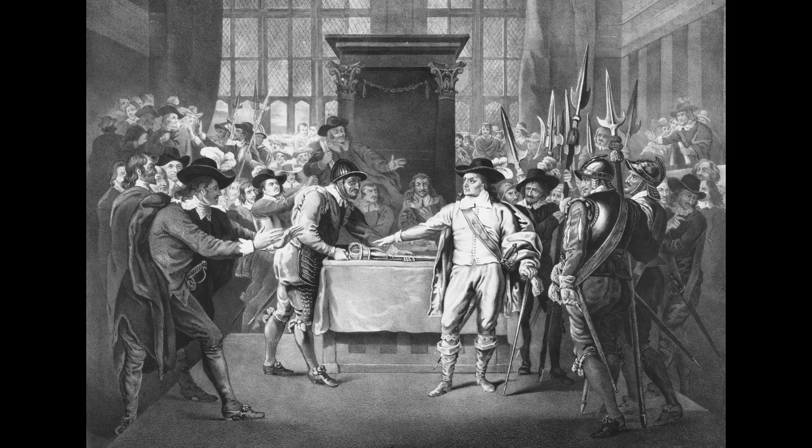Because these items have been in the same family's possession for many years, it was a good idea that these items really did belong to Cromwell. The family tradition has it that this hat belonged to him, and indeed this is the hat that he wore when he dismissed Parliament in April 1653, when he marched into the House of Commons and dismissed the Rump Parliament, beginning the process which led to him becoming Lord Protector.